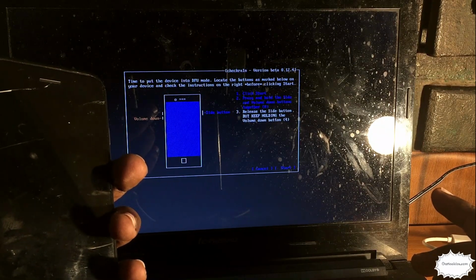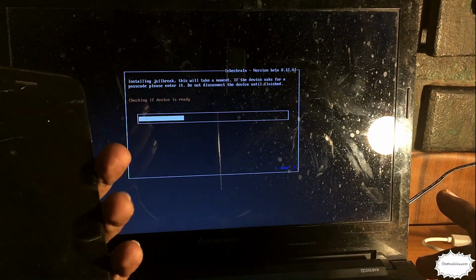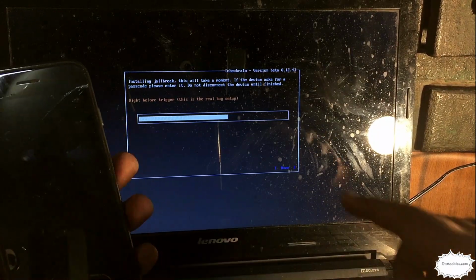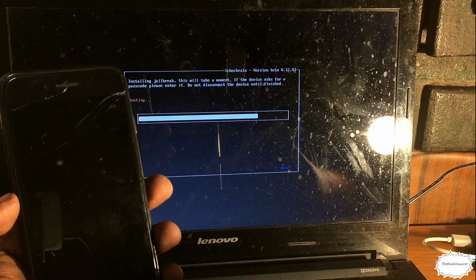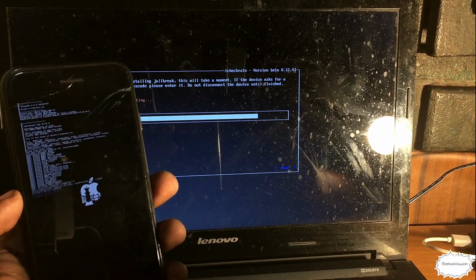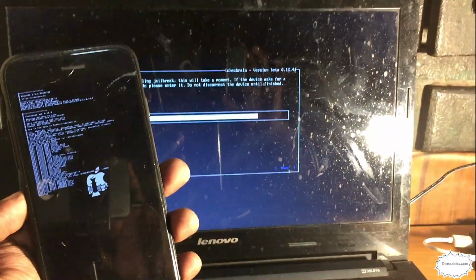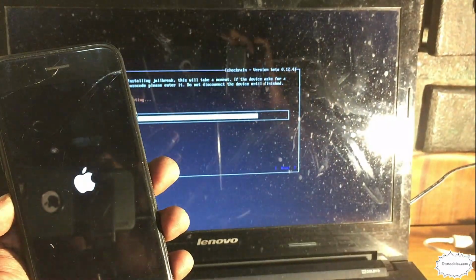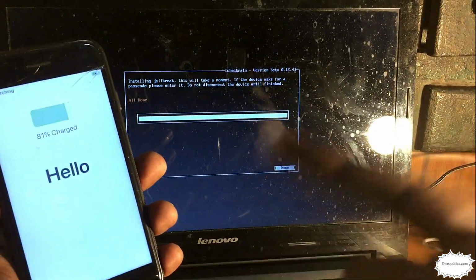Oops, let's see. Okay, it's getting ready. Installing jailbreak, getting ready now. It's booting up. Okay, here you can see it's booting. Okay, it's done.